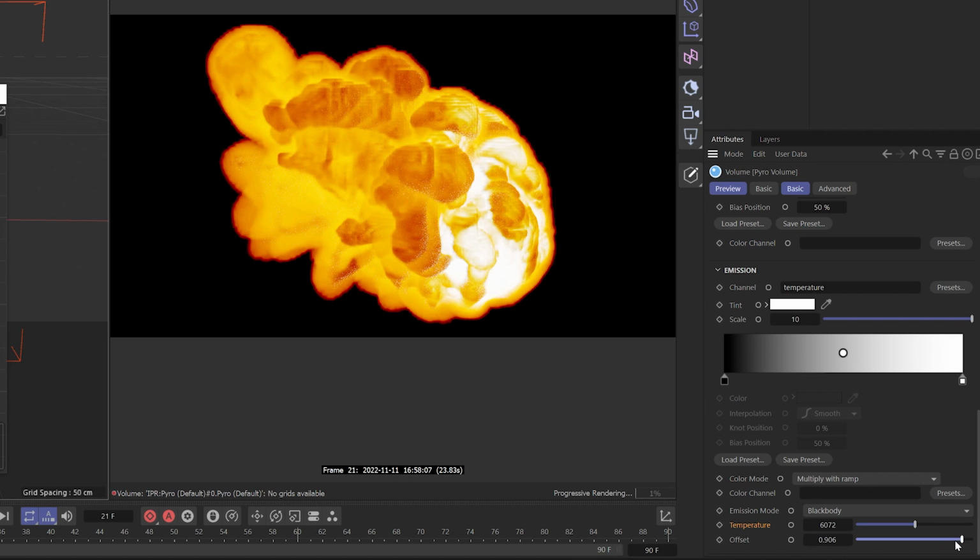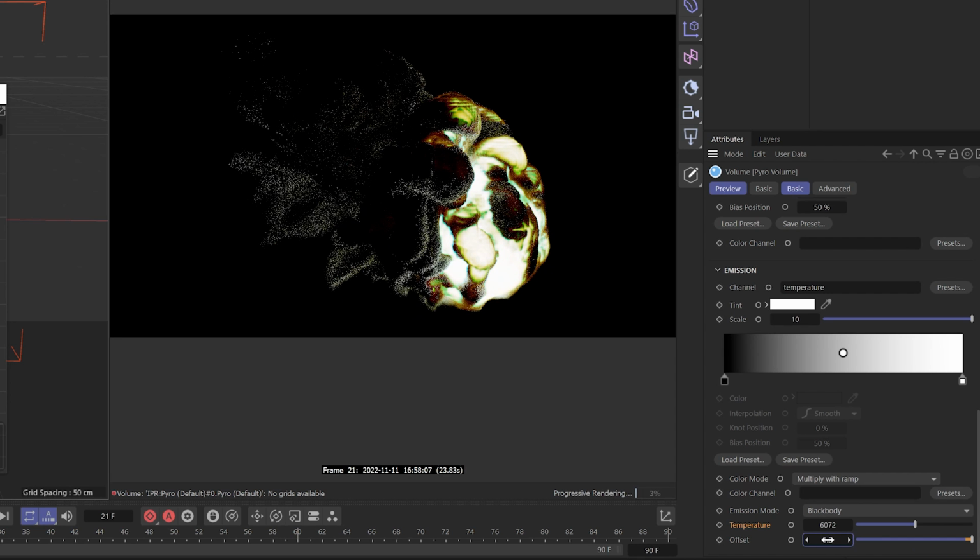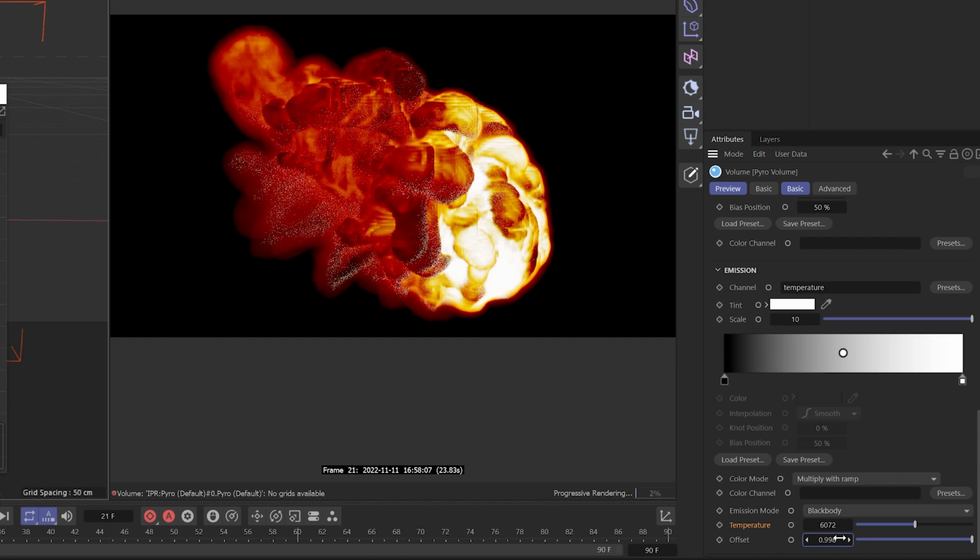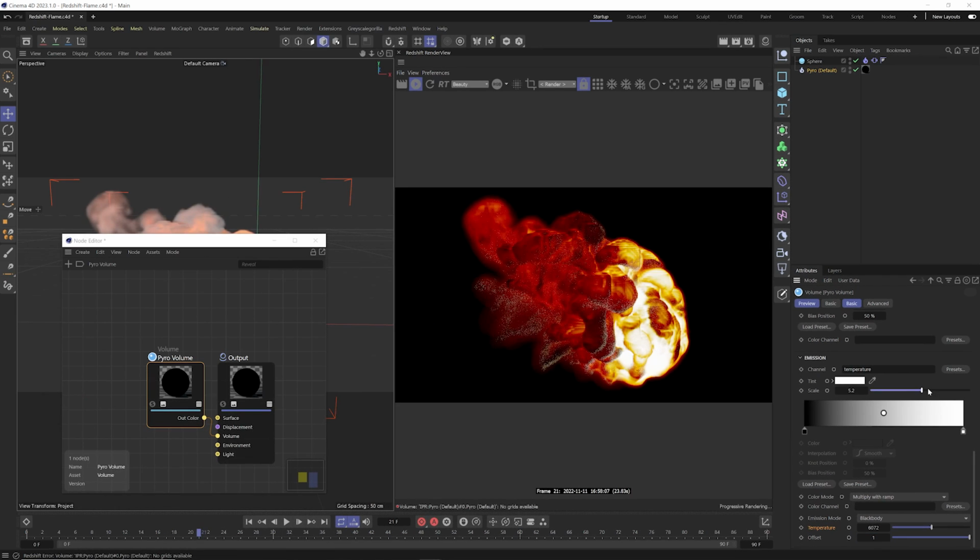Then this offset just kind of offsets the values there. You can see it's making the darker values brighter. And if we go like 1.2, it's going to make the bright values darker. So typically I don't mess around with this too much unless you really want to just slightly tweak everything to be a little bit darker, a little bit lighter there. Kind of just remapping those VDB values. Just leave it like that. And this is basically how you can go ahead and just adjust how your volume renders, the colors, all that good stuff. And there's these ramps here as well, which you can really crush the values here as well.